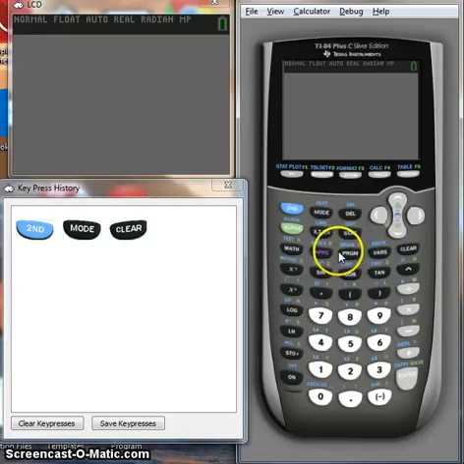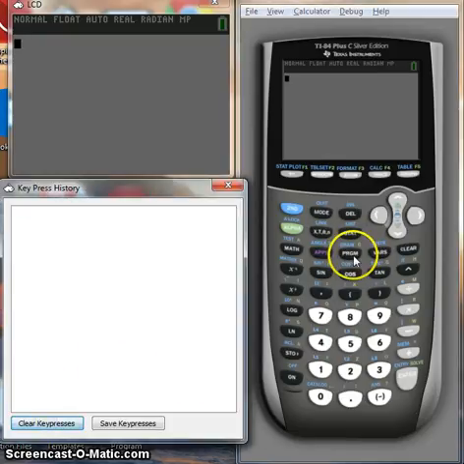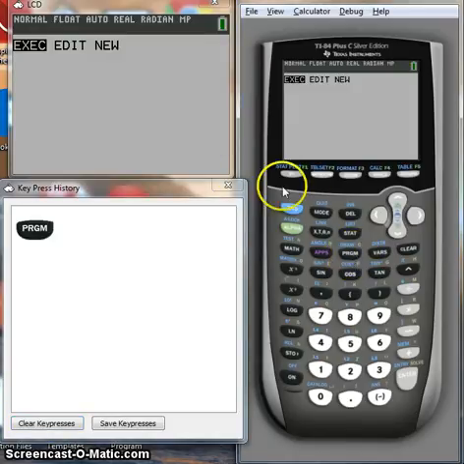In the middle of your keys here, you have PRGM, the program button. If you press that, you'll be taken to a menu that, especially if you have a new calculator or one from a sibling, might have some things on your screen. But you notice my screen is really blank. There are three folders under this menu, however you want to think of it, but they're pretty empty right now.